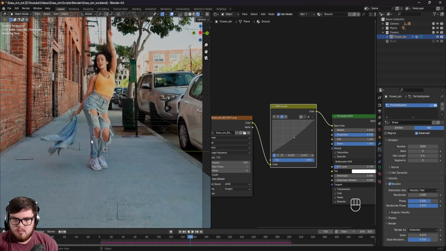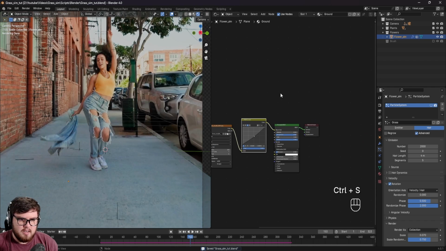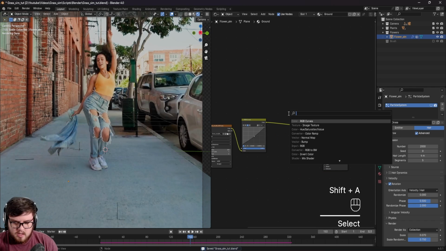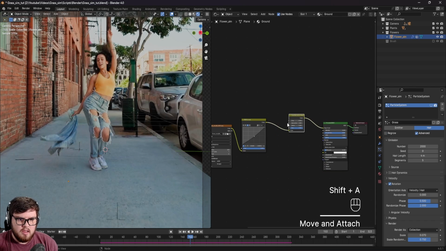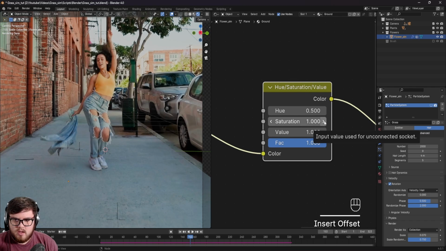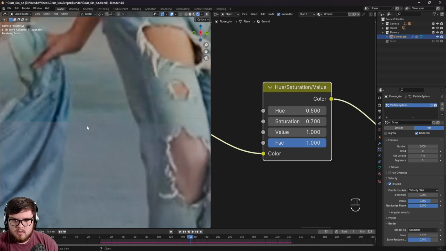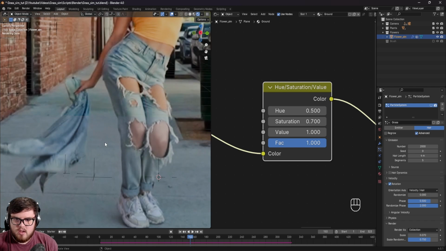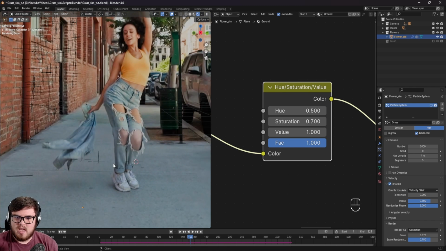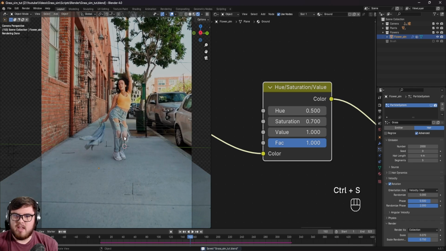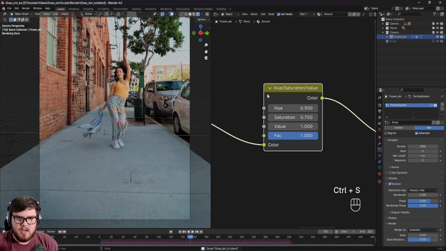There's a little bit of a seam there, and I actually wonder if we desaturate it a little bit, ever so slightly, that might blend that in a little bit more. So we'll add this node here, and let's desaturate it. Something like that. Yeah, that looks pretty good. Again, we're not actually going to be seeing this in the camera. This is just going to be used for bounce lighting and reflections and everything like that, just so we can make sure we have the right colors bouncing onto our grass objects. So that's pretty much everything that we have set up there.